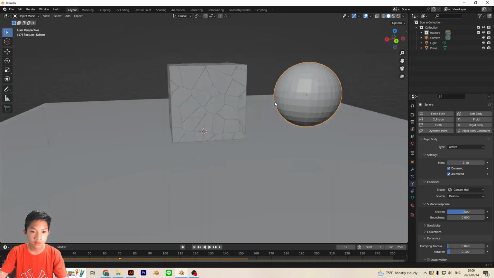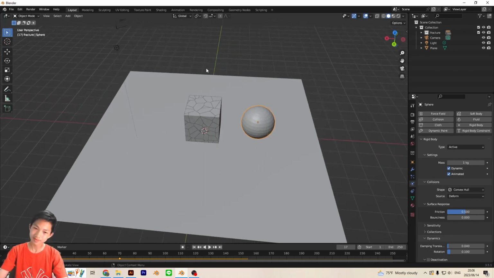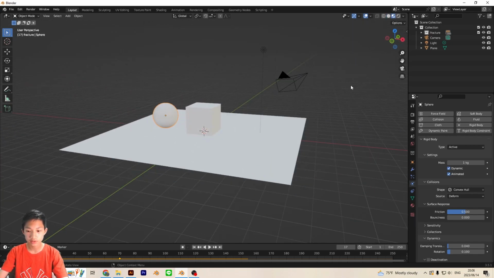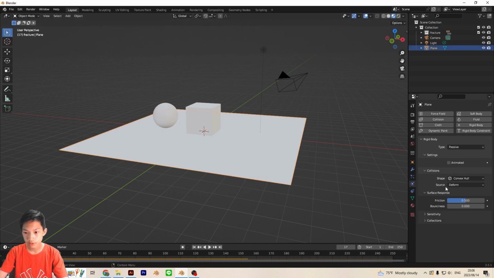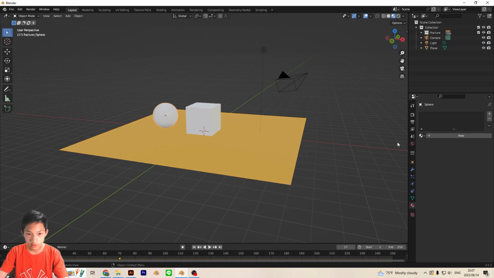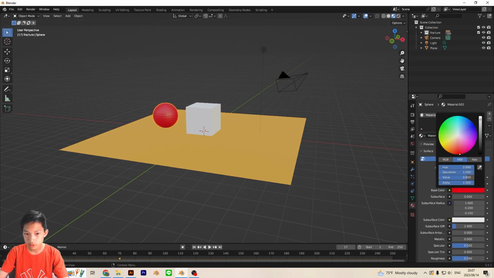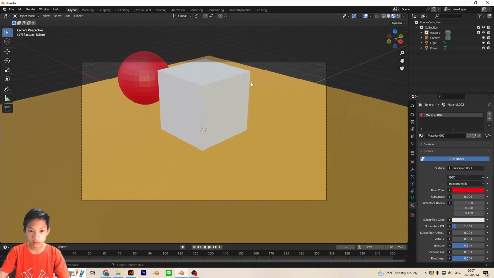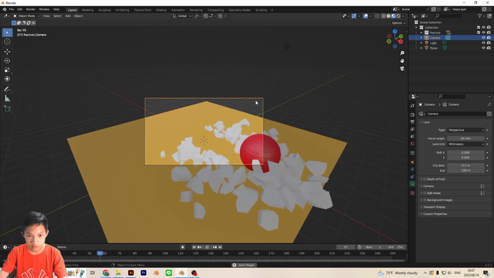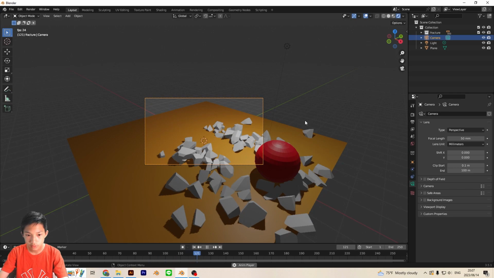Now in solid view, you might see the fractures and think, I want it to be smooth when it's all together. Not to worry, because if you're in material preview, it's not entirely visible, so you shouldn't have that much of a problem. Maybe we can try changing the colors a little bit, make the ground that color and make the ball red. If you don't look in too deep, I don't think I can actually see the cracks here. You shouldn't have that much of a problem. And as you can see, it's all good, even in rendered view, I think.